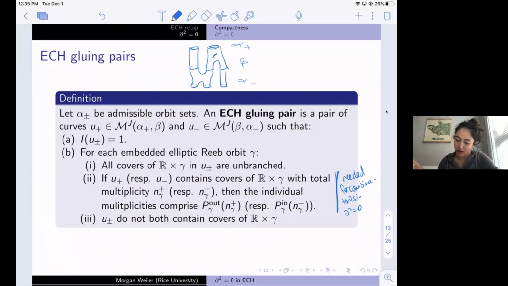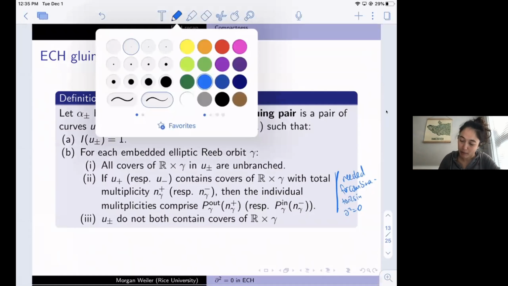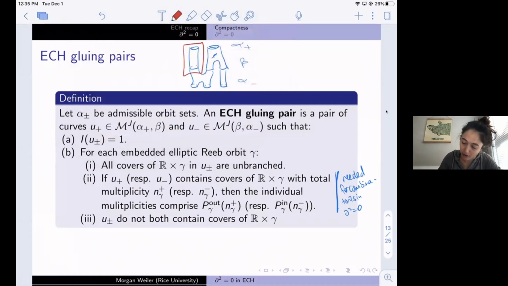And then the partition conditions, I mean, here they're trivial, but the partition conditions tell me about the partitions on here and on here, so how these orbits are actually partitioned. So if they're just R cross gamma, or if they're R cross gamma squared or R cross gamma cubed, etc. So this is a pretty strong restriction on how these pairs at the ends of the broken curves, limiting the broken curves, can look at the ends of this index 2 moduli space.